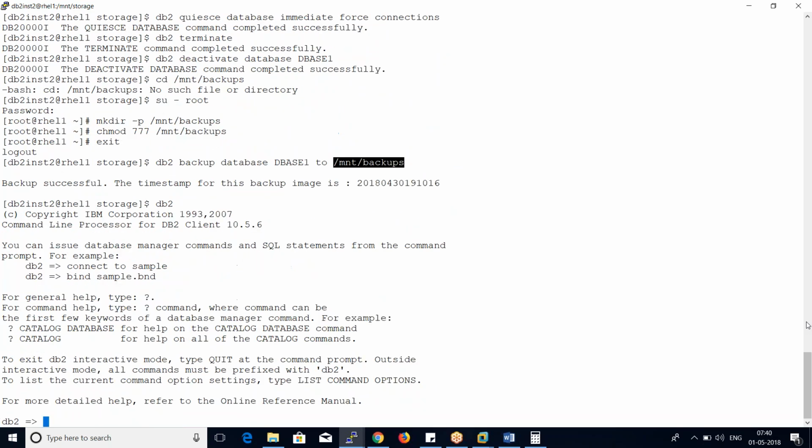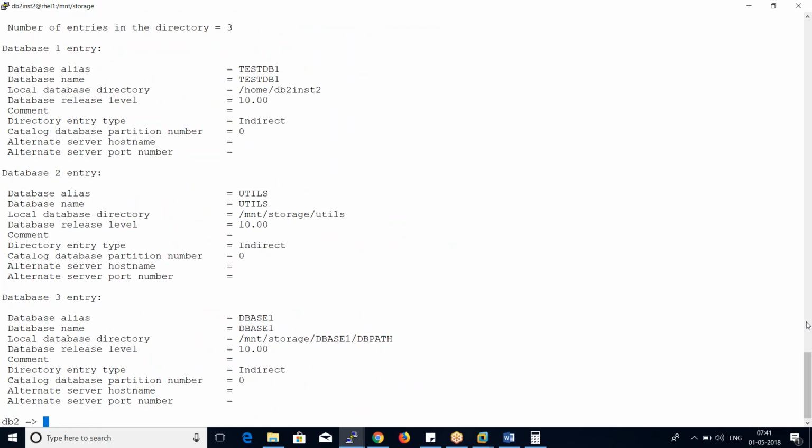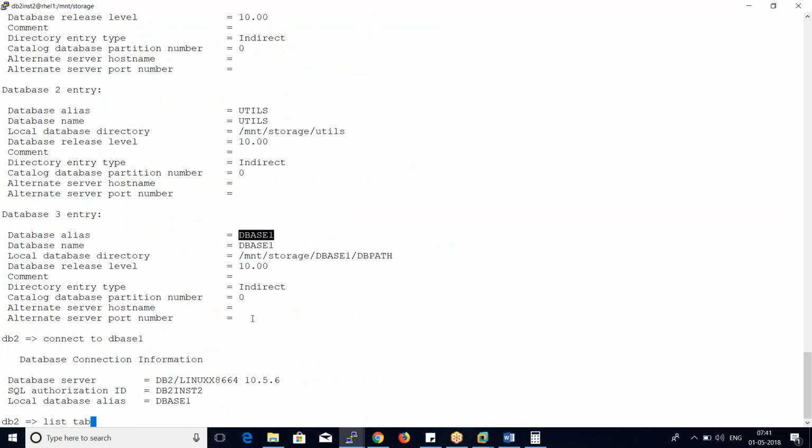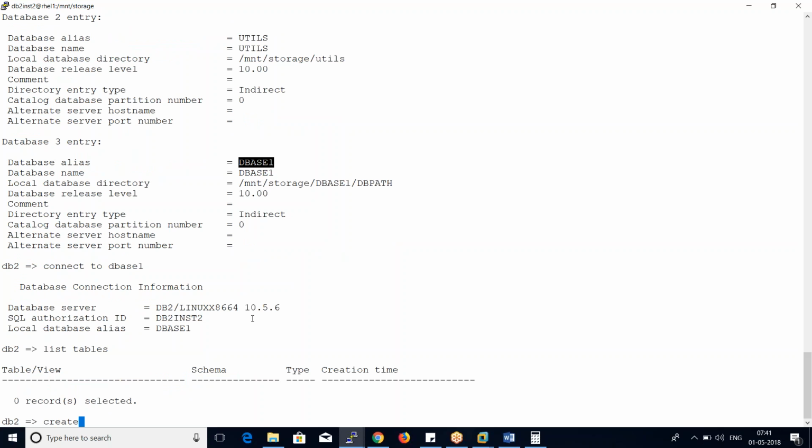Now let me get into the database. When I say list db directory, we see three different databases. Connect to dbase1. When I list tables, there is nothing. Let's say create table t1, column 1, varchar of 20.